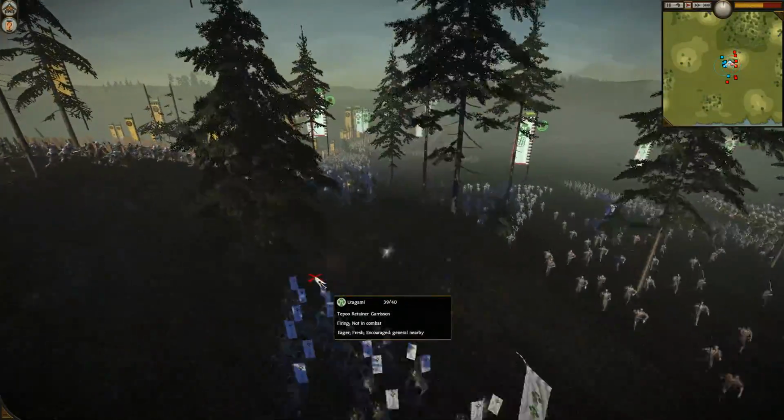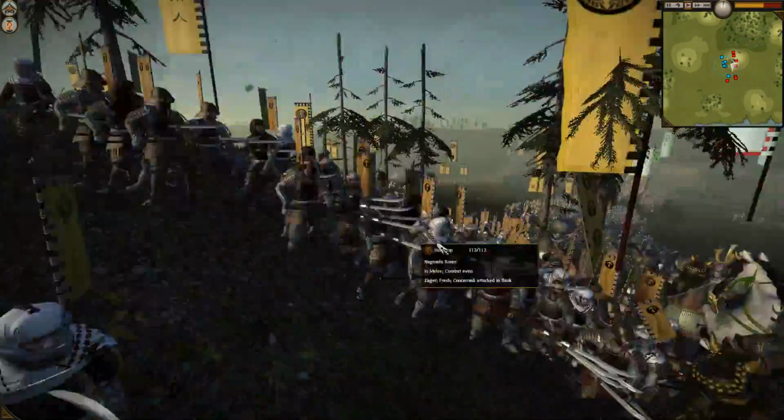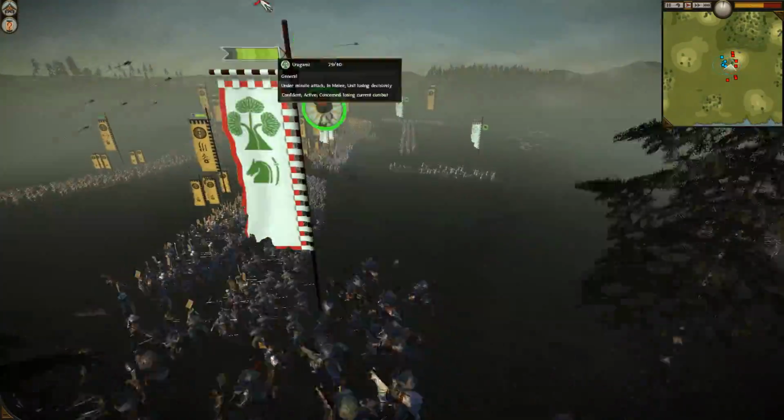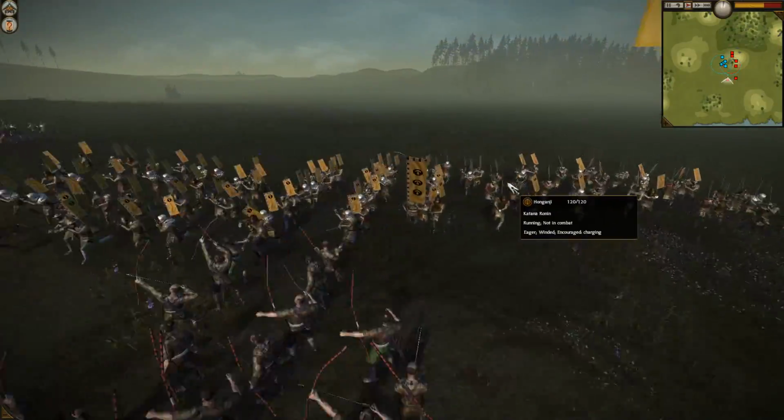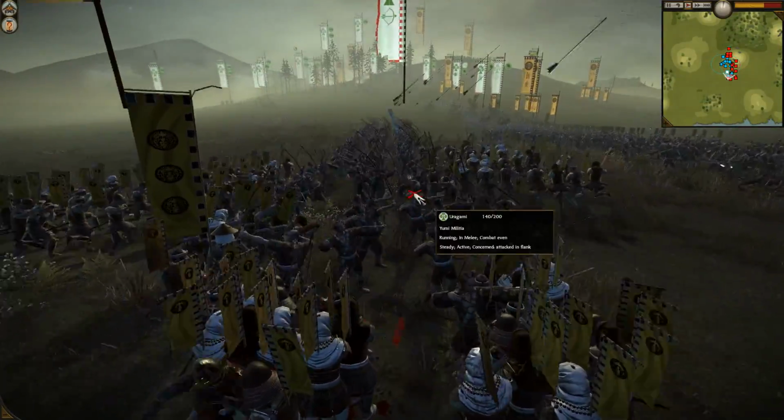The centre's a bit of a mess because there is some invisible, impassable terrain here, so units are kind of getting stuck on things and not being able to move into each other. But I did get some Naginata Ronin to attack the enemy general, so that's a good matchup.